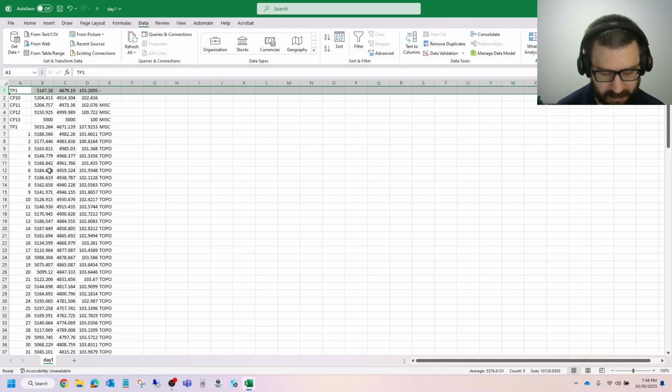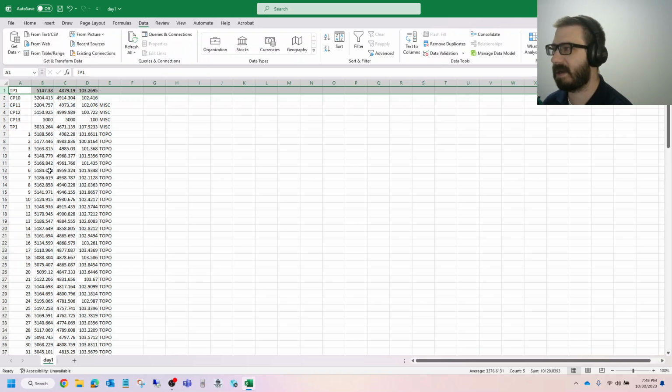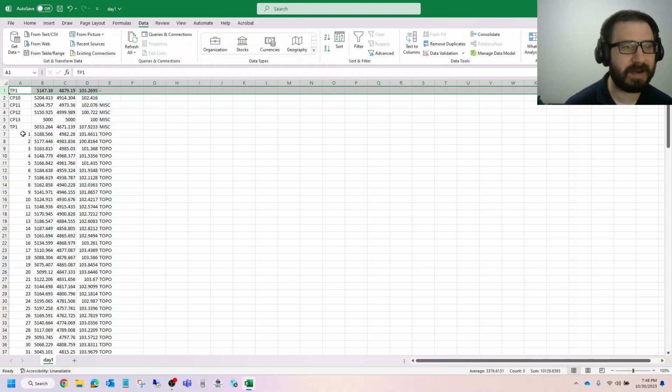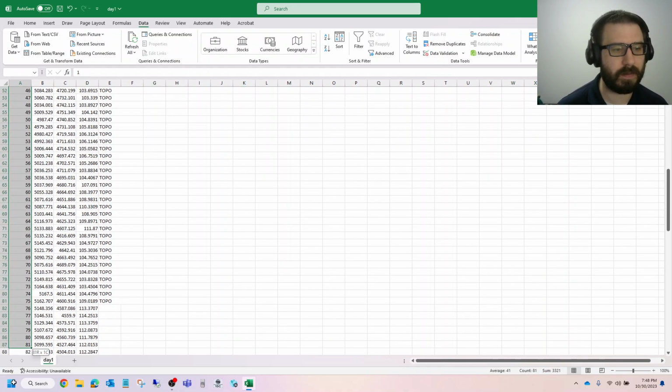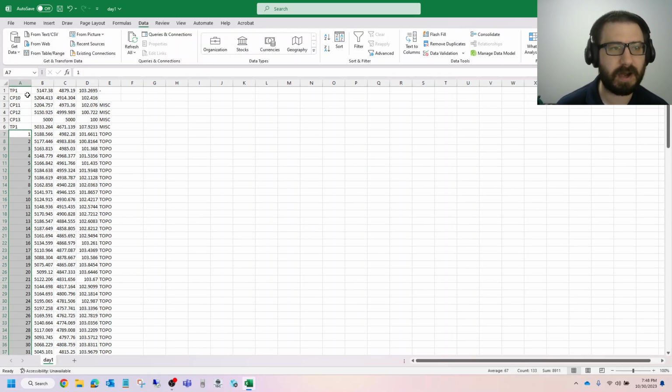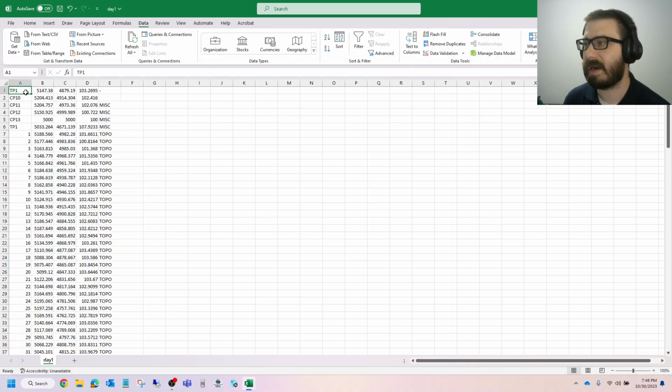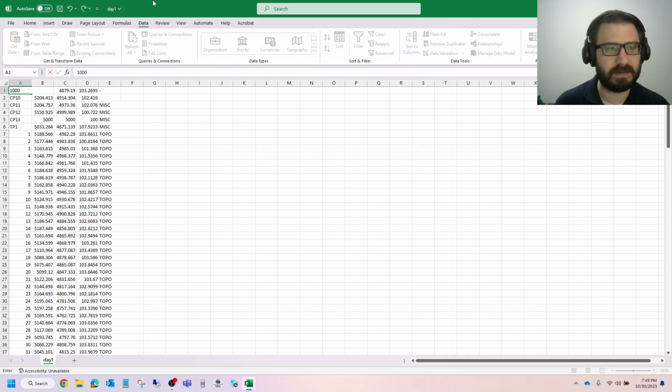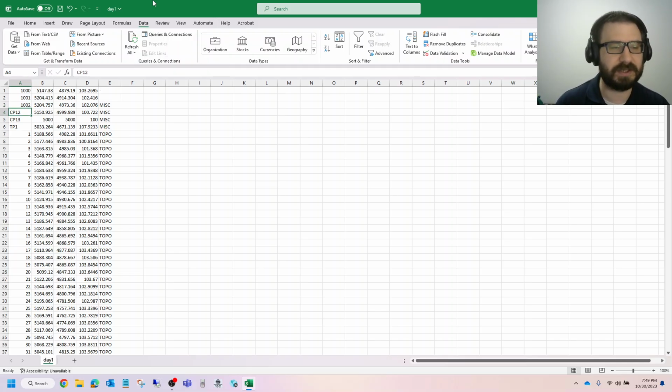Now, the way that AutoCAD is going to work, we need to insert these points with numeric point IDs. So everything down here from point 1 all the way down, these are fine. There's nothing really wrong with these. But these first ones are a little bit of an issue. So what I need to do is number them in some fashion. A common thing to do is to start out with code 1000, maybe 1001, 1002, etc.